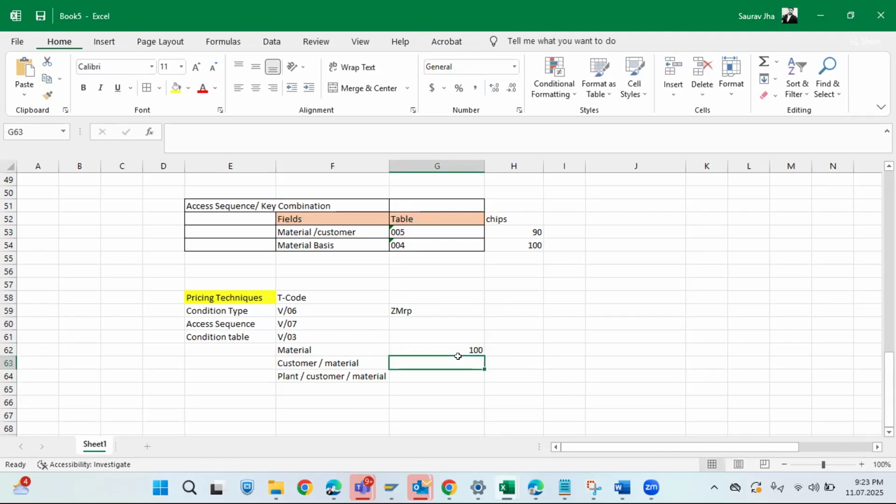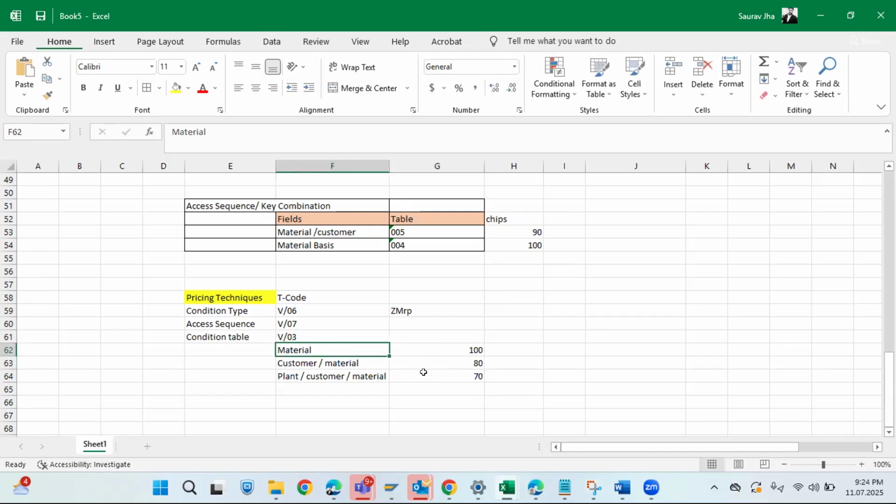Somehow the same material needs to be sold at 80 rupees, based on a specific customer or a specific material, not for all materials, not for all customers. So the most specific would be your plant, customer and material. Suppose the same material is already in a different plant, but from a specific plant to a specific customer for the specific material, if you want to sell it, we can keep the price at 70.